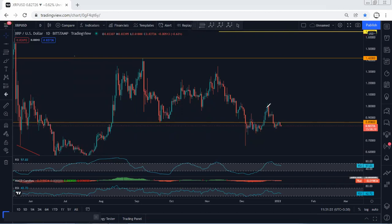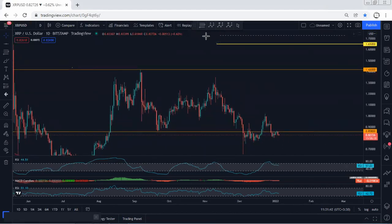After we get this drop, we mentioned we want to see whether this one can turn to a flat as a first correction for one move up. Because as a long term, we have been looking for buy. We have been looking for the reversal. And we mentioned with the breakout of the 1.42, we're looking for 1.65 followed by 2 as a target.